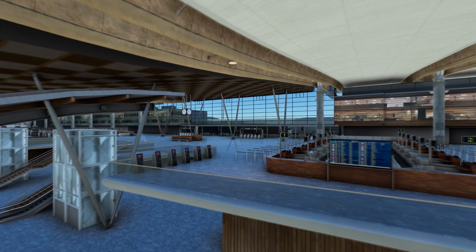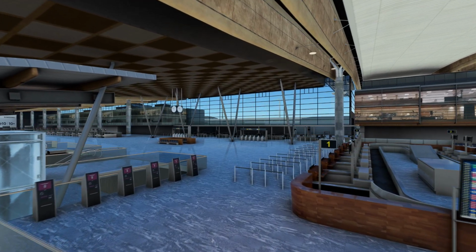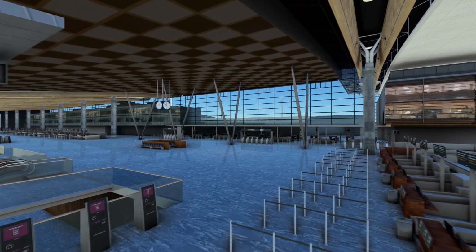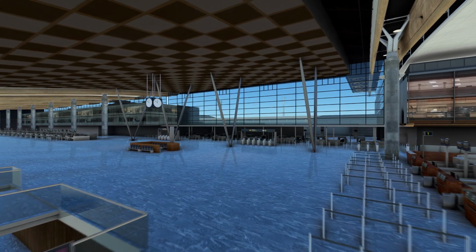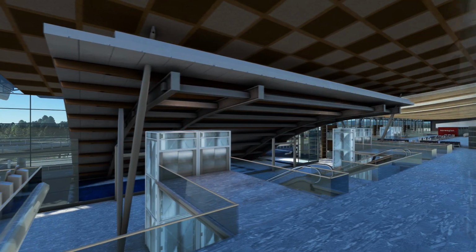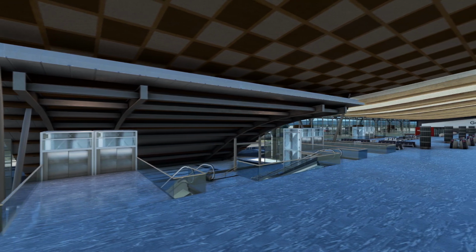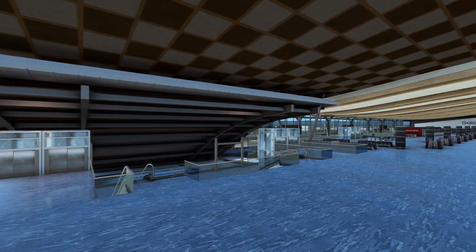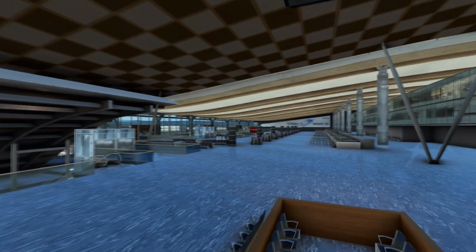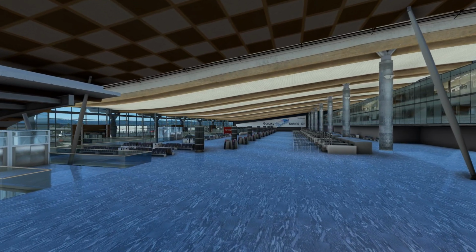So as you can see, the modelling here is really good too. And the detail is amazing here. Everything, check-in desks, electronic check-in, the whole lot. However, it's devoid of people. No people at all. You've got elevators there and you've got escalators for people to walk up. Beautiful internal modelling here in terms of the floor and the ceiling. Just stunning. It really is wonderful.